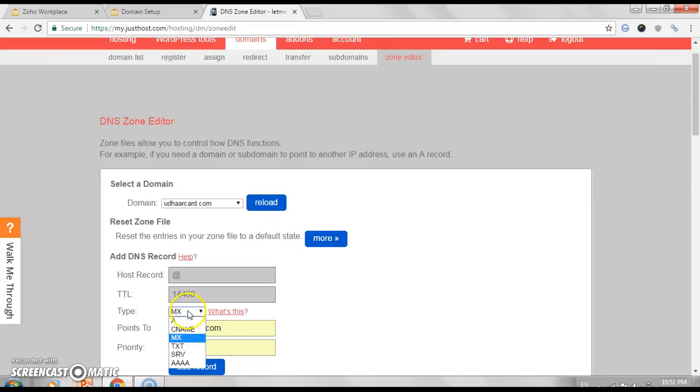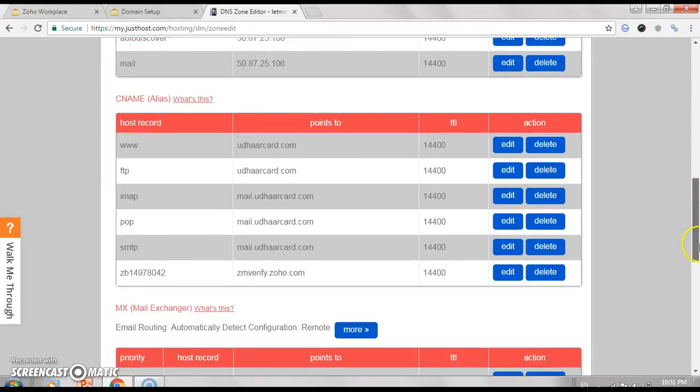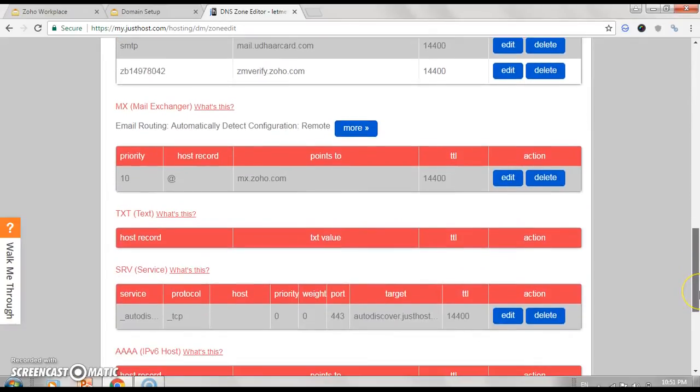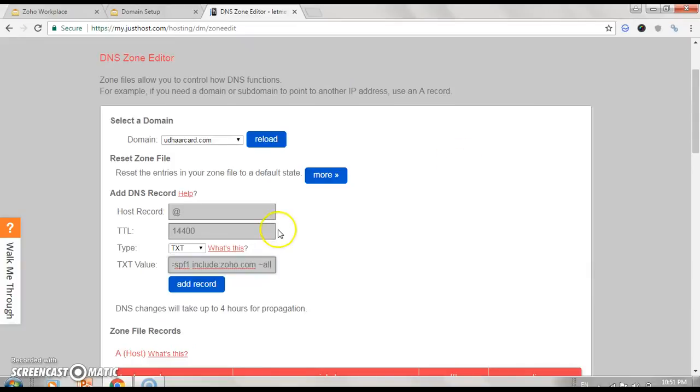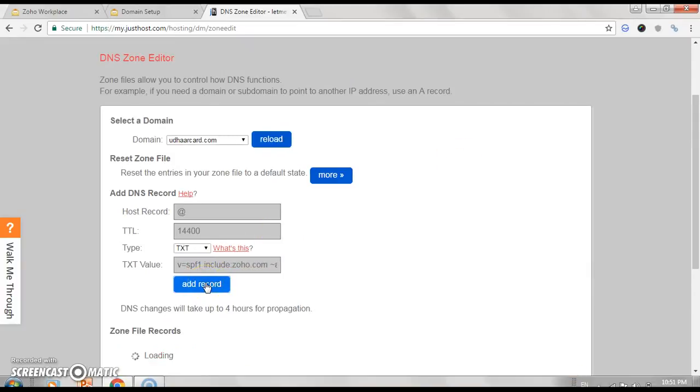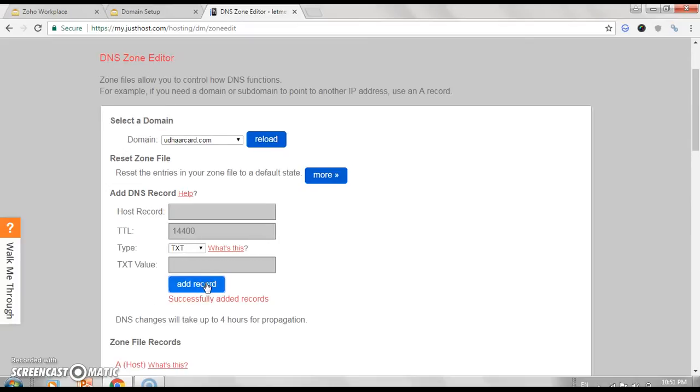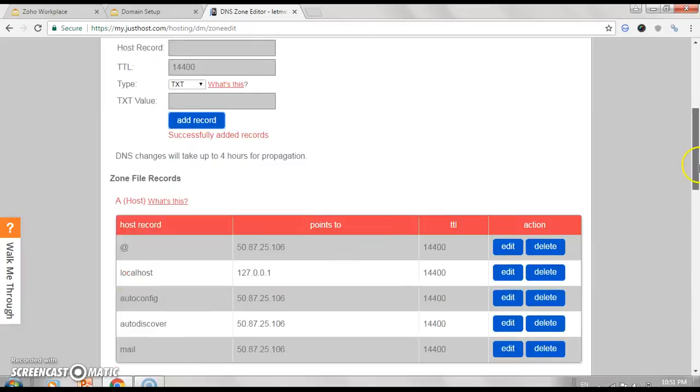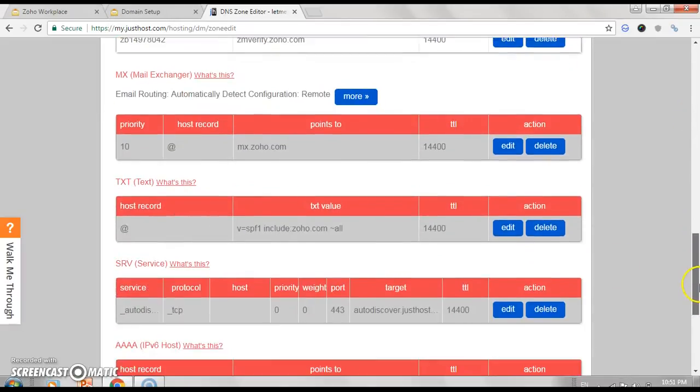So first thing we will have to do is to select Txt here and paste the Txt value here. Here you can see there is no Txt record, so I will add record here. And record successfully added is here.